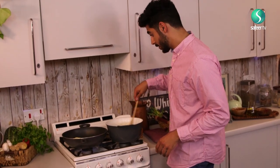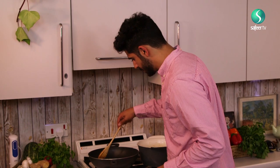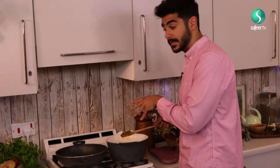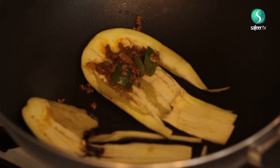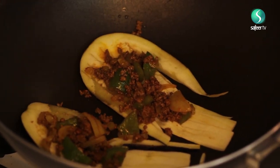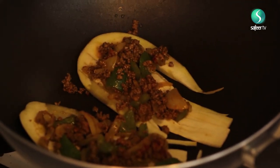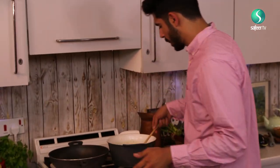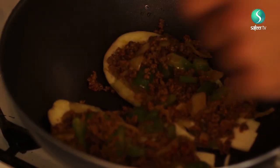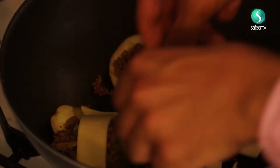Keep stirring, keep going. There we go. Our aubergine seems to be coming along quite nicely. So what we're going to do now, we're going to lift up some of the mince and just pour it all on top of the actual aubergine. Next up, just add the strips of cheese just along the side to give it kind of like a zebra crossing effect.